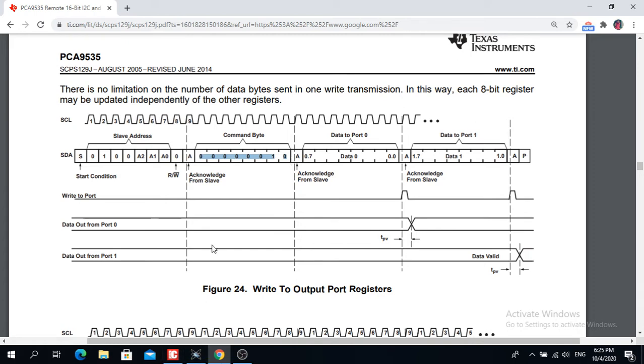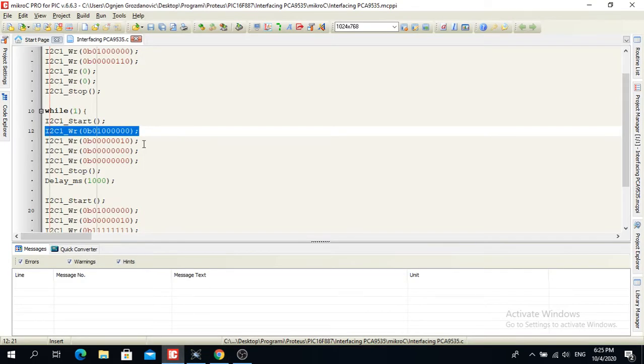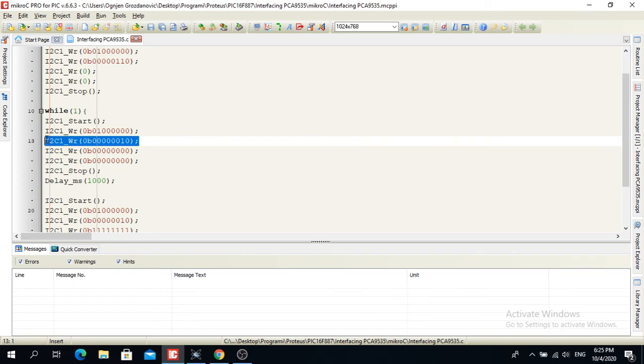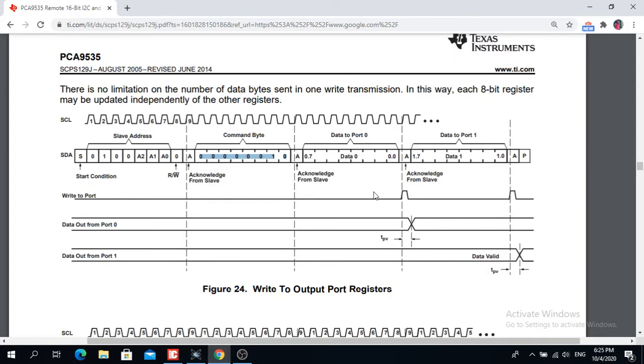That is decimal 2, but in binary it's 0 0 0 0 0 0 1 0. So I write that 8-bit byte to the port expander, and then when the port expander says okay, it's all good, you write the data to port 0.